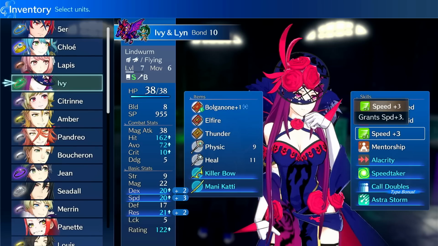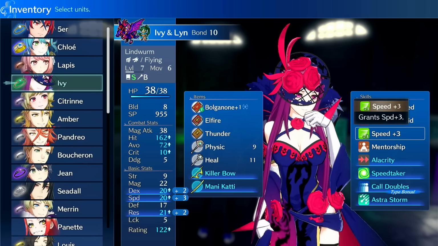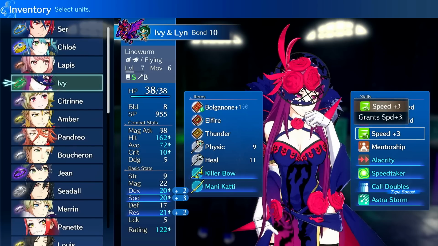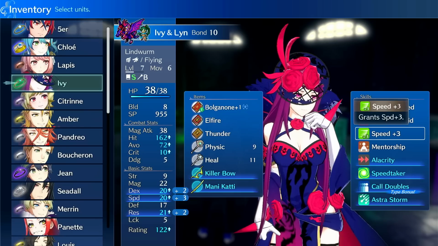She starts with 1,000 SP, I believe. So you just immediately get her speed +3. Or no, it might be 1,200. It's either 1,000 or 1,200, but she has over 1,000 SP starting, and you can just get her speed +3 pretty quickly.